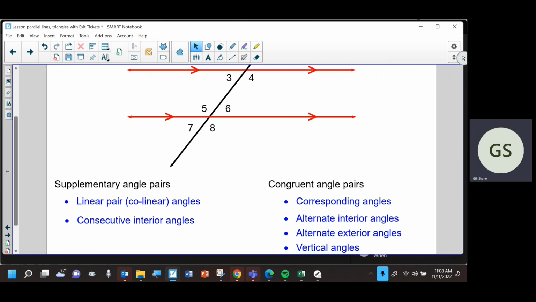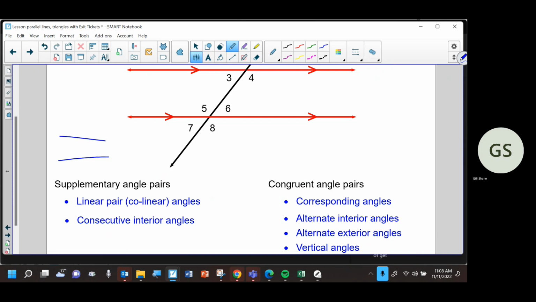When we have, and it doesn't even have to be parallel lines, we'll talk about that in a minute. Anytime you have two lines and they get crossed by another line, the names of the angles are always the same. So I'm not really going through and doing when these lines are not parallel, because everything's the same. The only thing that changes is that when the lines are parallel, it creates some specific relationships between the angles, and then you can do some math.